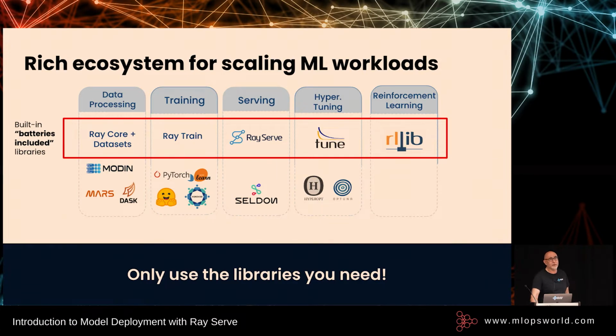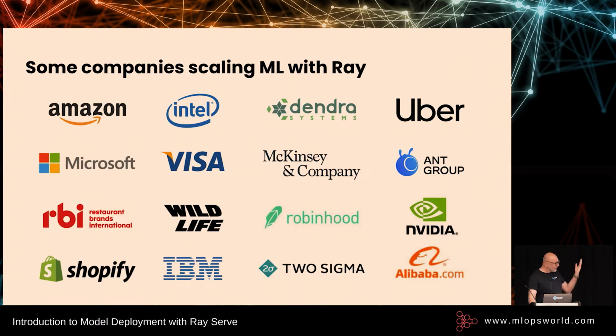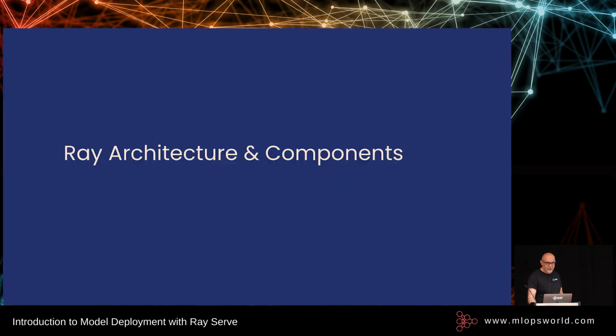Think of yourself on the far right corner if you want to write libraries. Who's using it? Why are they using it? All these companies who build things at scale are using these libraries to scale their workloads for the requirements they have. Amazon is using Dask on Ray to do all the pre-processing for their distributed training. Uber is doing all that for their machine learning models. Visa, Wildlife is building with Ray Serve. Shopify, Alibaba has used Ray to build their ML platform. So these are some notable companies, and many of them are adopting at massive scale. Those are the companies who are using it.